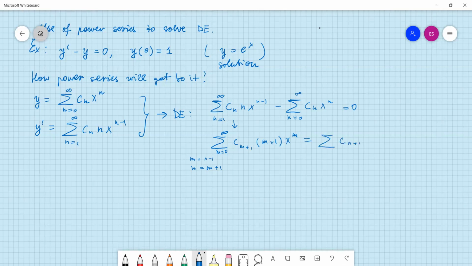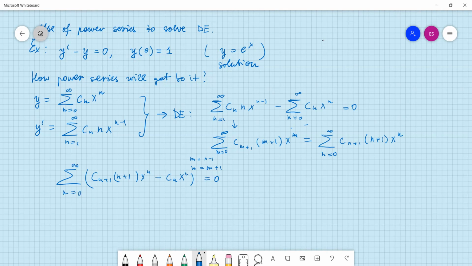So C n plus 1. By the way, guys, if you do see how to do this without introducing an intermediate index, you are welcome to do it. It's not very difficult. You just look at it and shift everything one unit. Okay, now I'm going to plug this series back into here and sum it up with this one. So what I'm going to have is one sigma, and here C n plus 1 from the first series, n plus 1 x to the power of n, and from the second series minus Cn x to the power of n. N is equal to 0, and n goes from 0 to infinity.